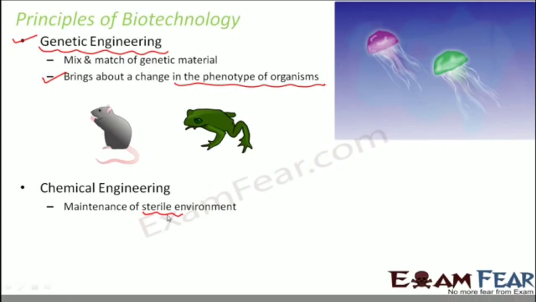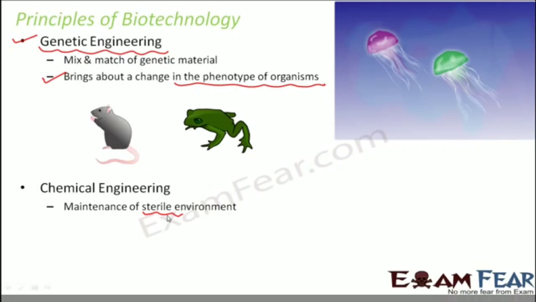Now, in biotechnology, we talk about the creation or production of useful products. Some of the useful products are antibiotics, enzymes, and useful acids. These are all products which are beneficial to human beings. For the preparation of all of these, many microbes play a very important role. But it needs to be ensured that only the useful ones are allowed to grow and not the harmful ones. So for the production of these products, it is important to maintain a microbe-free, clean environment, and that is what we call a sterile environment.